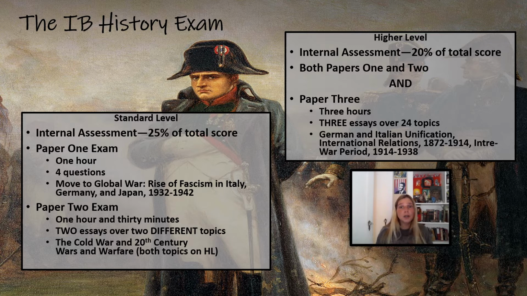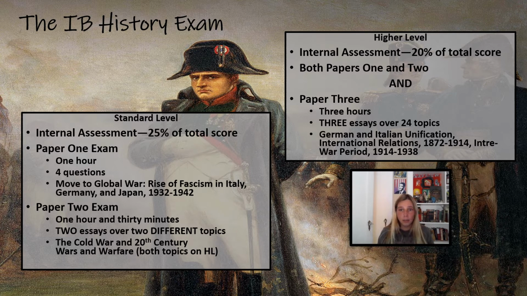So you get a choice. You take your 6 classes and you decide. You don't have to decide this year. You actually decide this your senior year what you want to HL and what you want to SL. But it bears mentioning, because I'm about to go into it, that you need to be thinking about these choices. Which way do you want to track? Some of my kids who struggle in history typically HL it because you get more points. Then again, some of my kids that are really good at history HL it because you get more points. So history is one of those popular ones. A lot of kids do HL it, but you can standard level this exam.